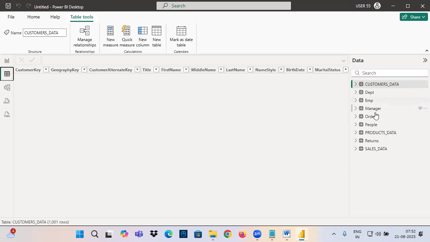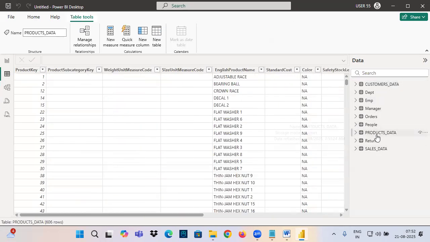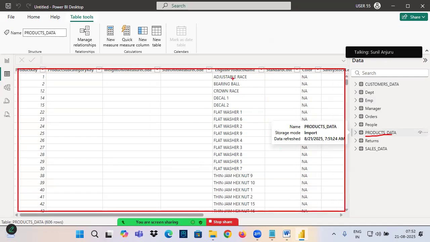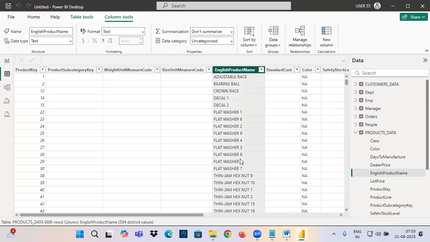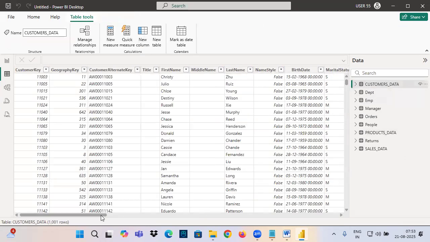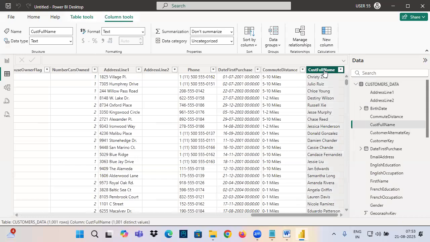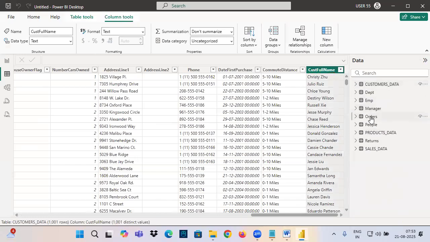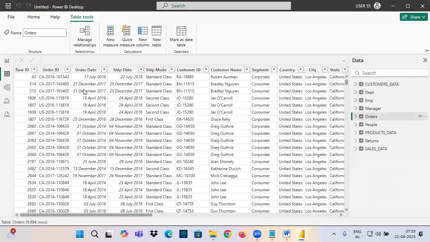Table view. When I go to table view, select which table data you need to see. I selected the product data table. Now you are seeing what table data here? Product data. In this table, is the product name in uppercase or not? Yes, it has the transformed data. Now I want to see the customers table data. Click on which table here? Customers table. When I scroll towards the right, do I see the customer full name or not here? Yes. When I select the orders table, I can see the orders table data here. Now you are seeing this data in Power Query or Power Pivot?